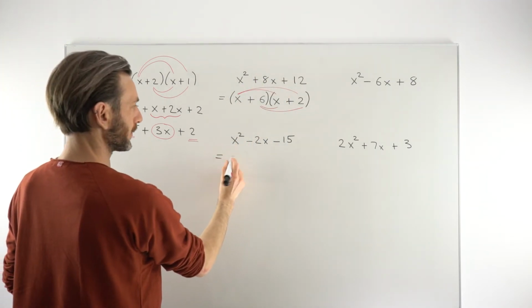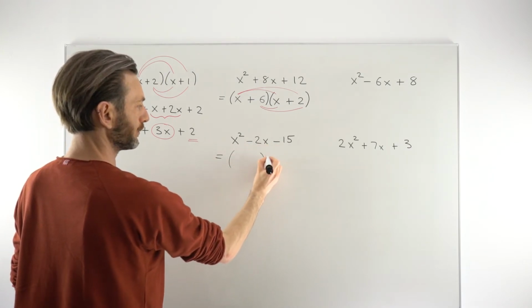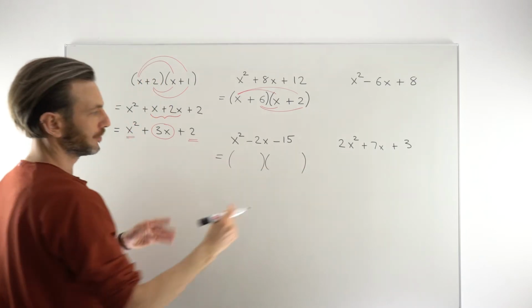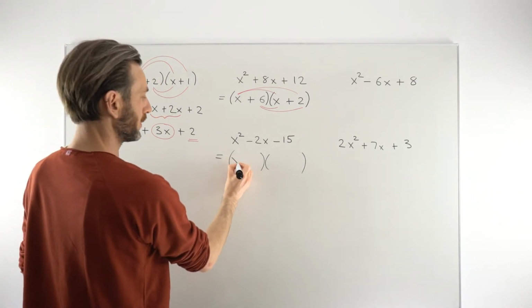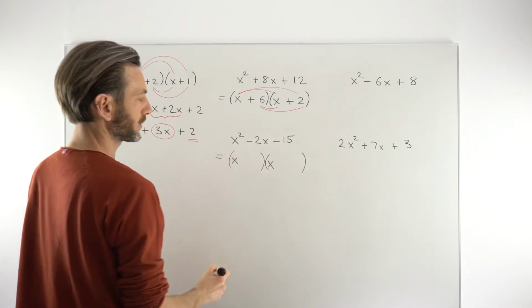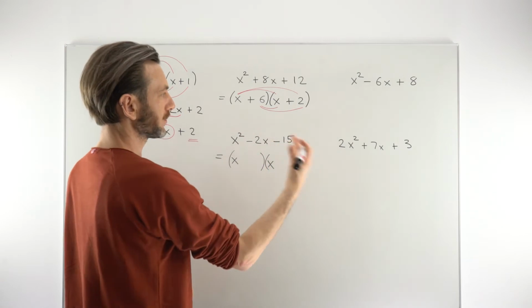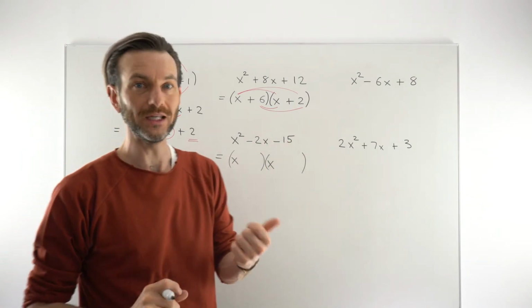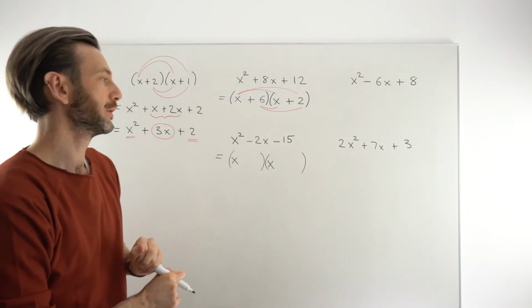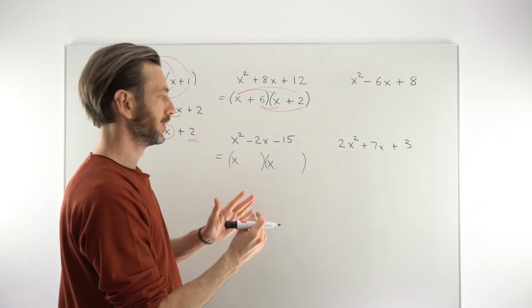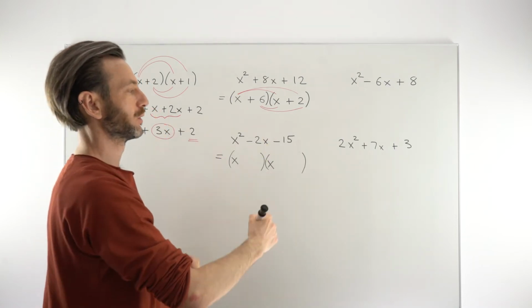So applying that to this guy, a little bit more difficult with the negatives. As you move through different levels of these, you'll see added complications with plus and minus and different types of number. So we can go straight into our x and our x, because we know we'll need that to make the x squared. 15, there's not as many factors of 15. You could have 15 and 1. It's hardly ever the number and 1. Sometimes it will be, but generally it's two smaller numbers or two middle numbers. Instead of the extreme 15 and 1, it'll be two numbers somewhere in the middle.